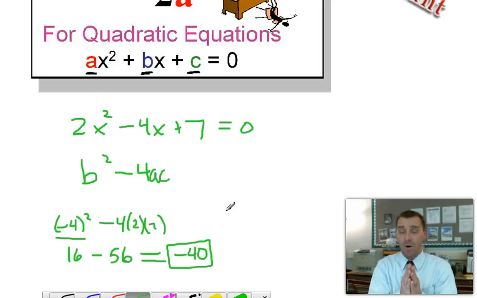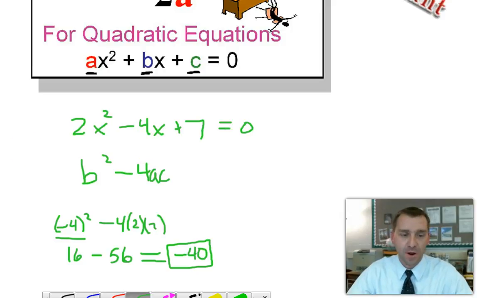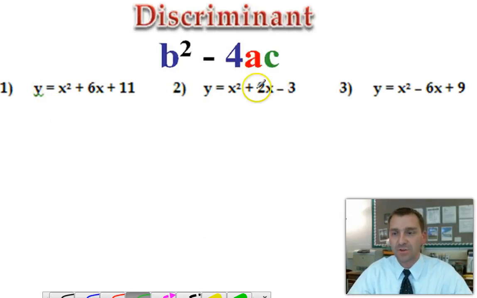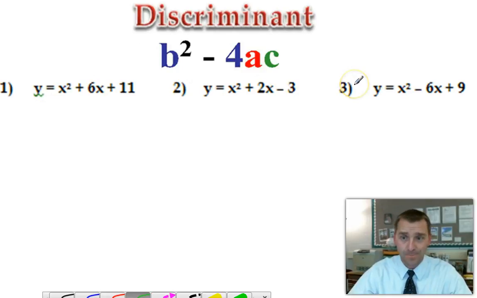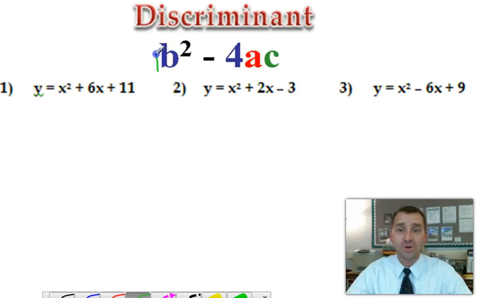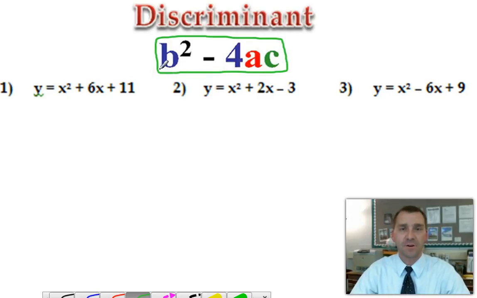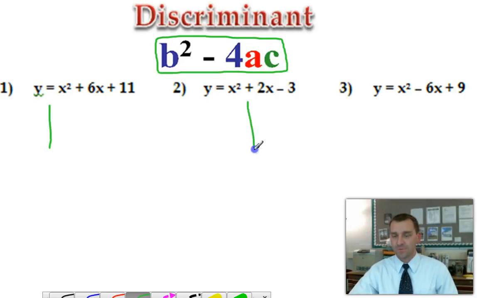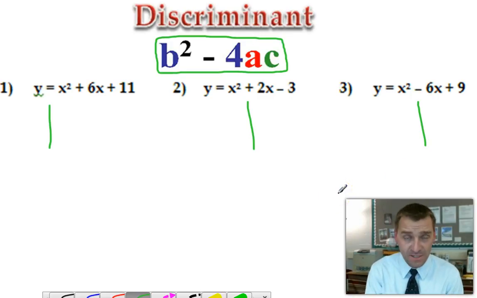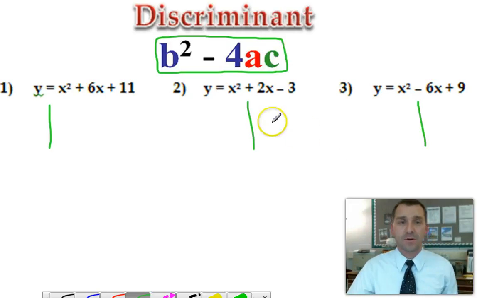So now, you see the little section in your paper that says use the quadratic equations from the front. You look up here on the screen. It's these three that you plugged into the website and graphed earlier. You take those three and use the discriminant to get a number. That's all I want you to do. You don't know what it means yet. You're going to find out shortly. But just take that discriminant, b squared minus 4ac for this one, b squared minus 4ac for this equation, b squared minus 4ac for that equation. And then we'll continue. So now you may pause this video, and then when you're all done, we're going to talk about what this means. So good luck.